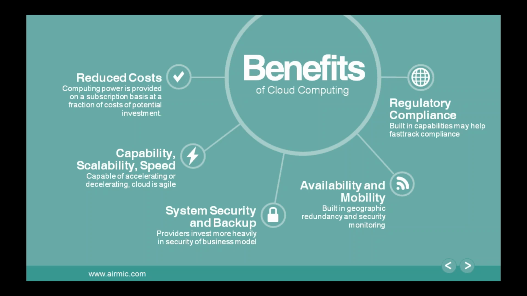Availability and mobility, I sort of go back to capability as well. But when you're buying into the cloud, you're buying into some geographic redundancies that would typically be impossible, particularly for companies that don't have a geographic spread. Asking the question as an underwriter, do you have geographic redundancies that are out of weather patterns, beyond reach of a single catastrophic event or power outage? You don't have to ask that when you're using a good cloud service provider that has multiple locations. But there are some risks there as well. We'll talk about it in a little bit, like data transfer issues and data provenance as well.